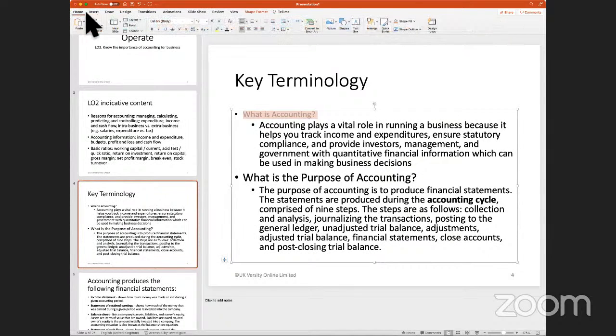Now, before I get into understanding what is accounting and why it is required, I think one of the basic bits that we want to look at is to try and understand what you mean by accounts. So what is accounts, or what is the meaning of the word accounts? Anybody, if they can let me know and participate by unmuting the microphone, or use the chat window. What do you mean by accounts?